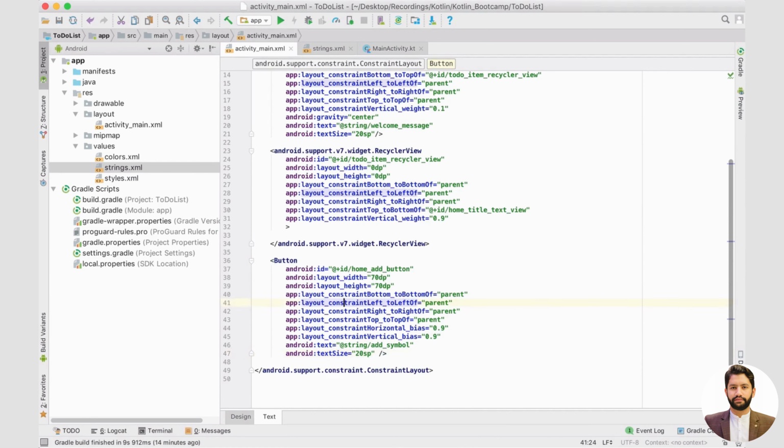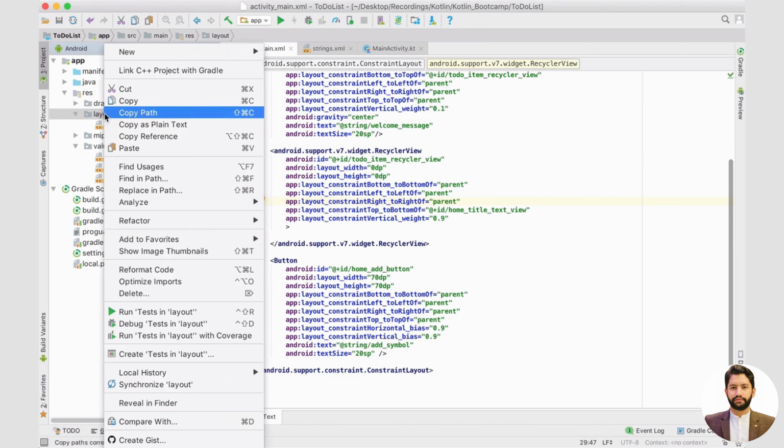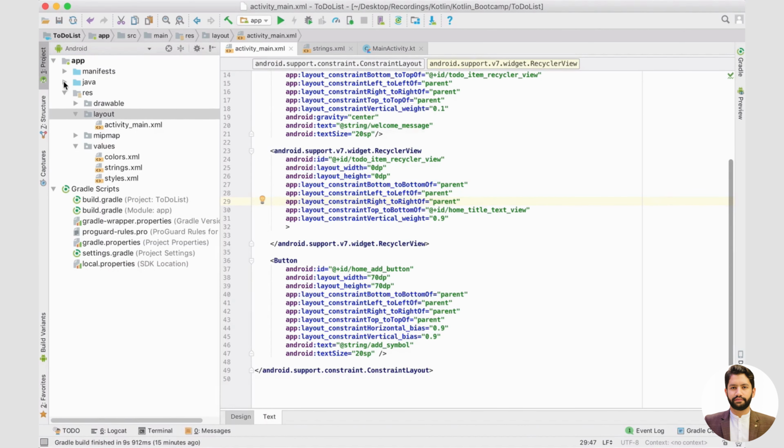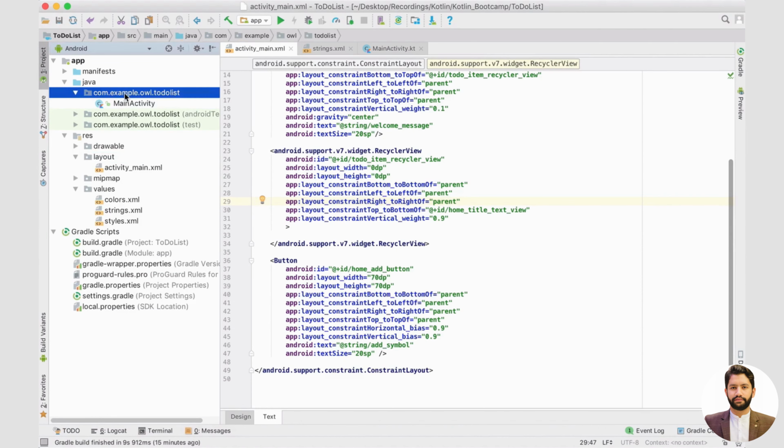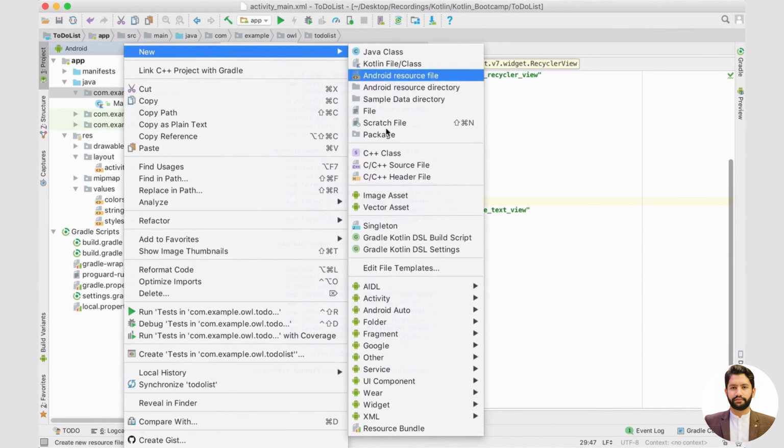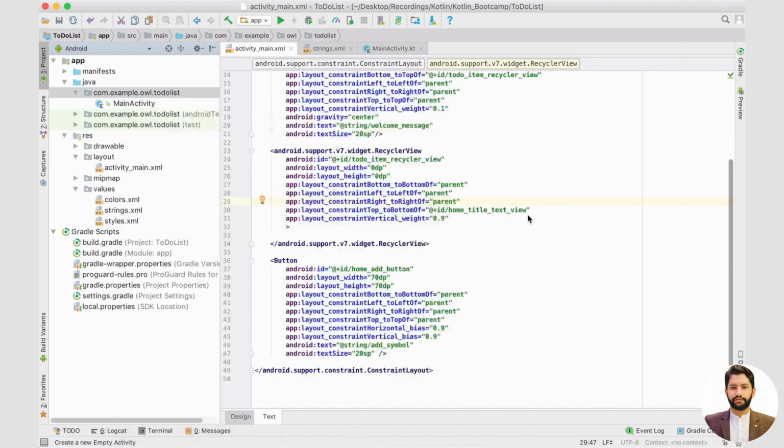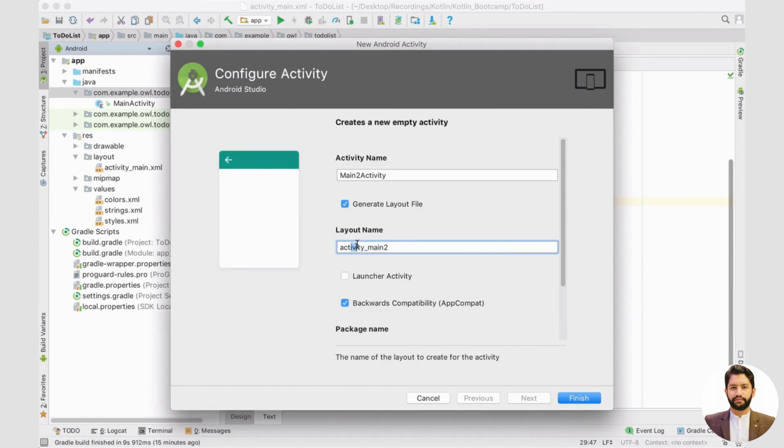I actually want to launch right into showing you how to build up an add item page, and at the very least I'll get you started, and then you can try to build up the page yourself first. So we're going to go into here. And actually, we'll need an entire activity to add our item. So rather than just adding a layout file this way, we're actually going to go to our main package, so to Java, to our to-do list package. We're going to right-click here, select a new activity. There it is. We're going to select an empty activity so that we can actually have the layout file right there as well.